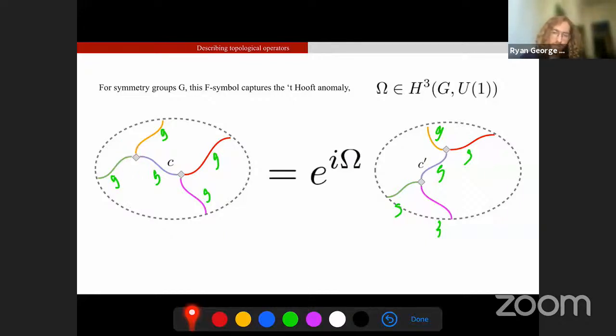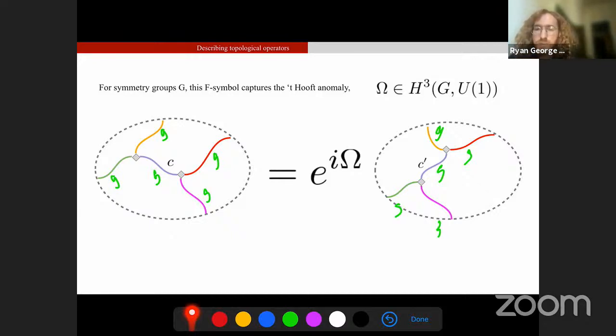There's no singularity here. There's no flux at this point, which means if you go around it, you get the identity, right? So if you multiply these labels in any closed contractible loop, you should get the identity. And there's a crossing relation, and the crossing relation actually encodes the 't Hooft anomaly of the theory. You can guess that by counting the number of labels involved here. This whole thing is determined by four G labels, just the ones on the boundary, because this label in the middle is determined by these two, by the group multiplication. Same here. And that gives you an element in the third group cohomology of G.